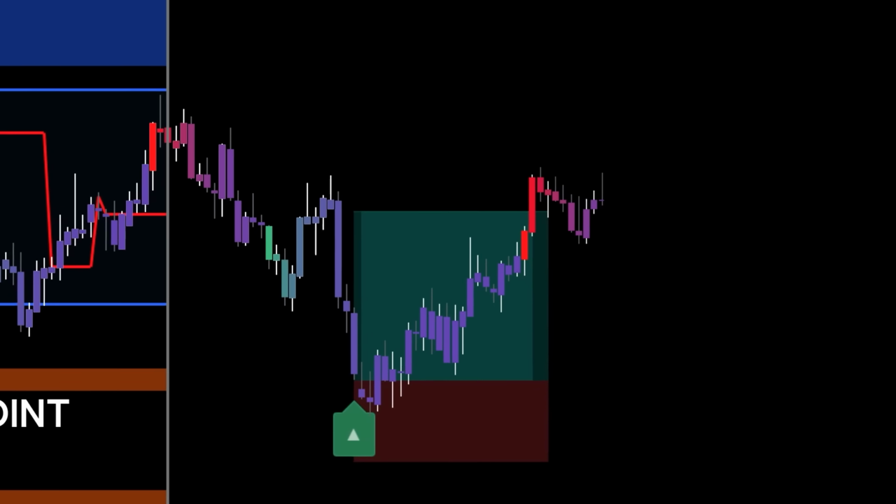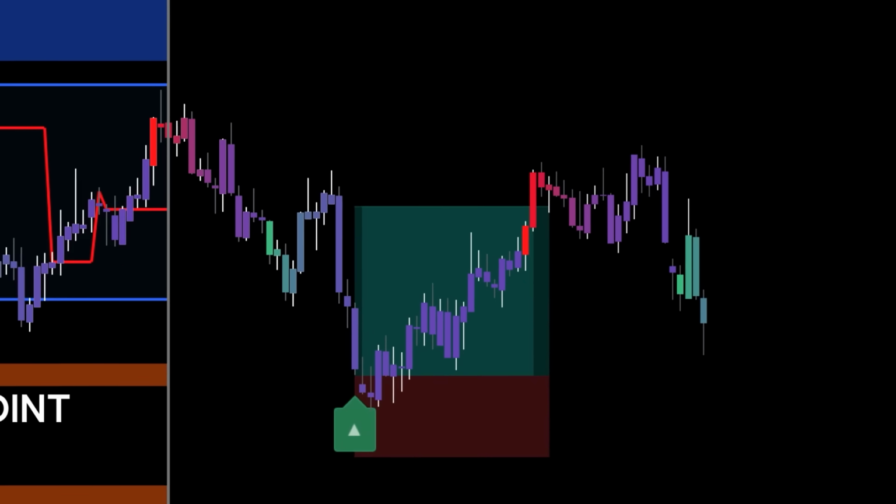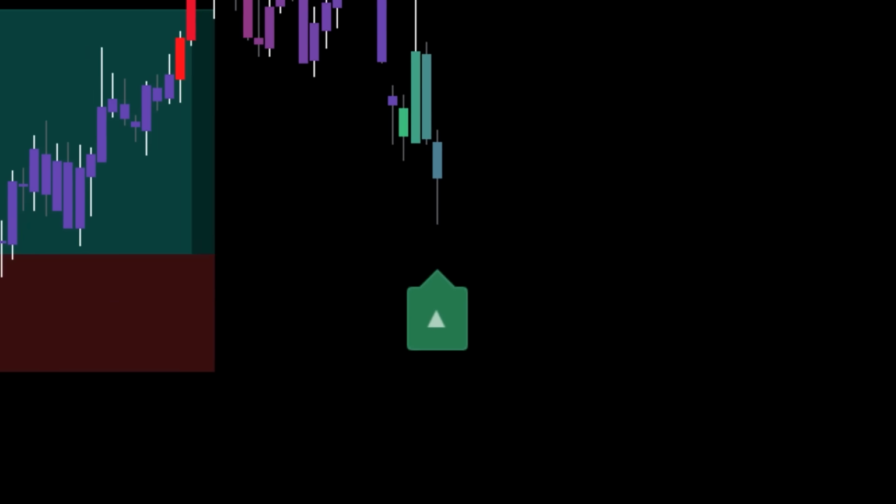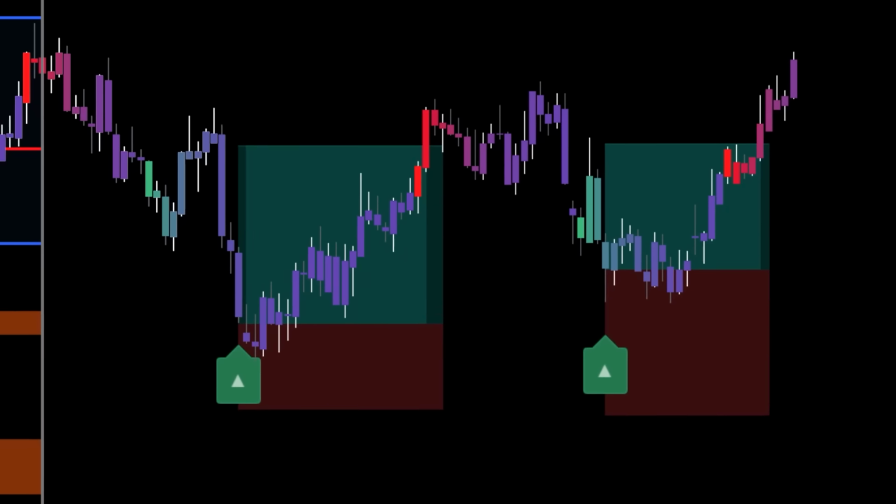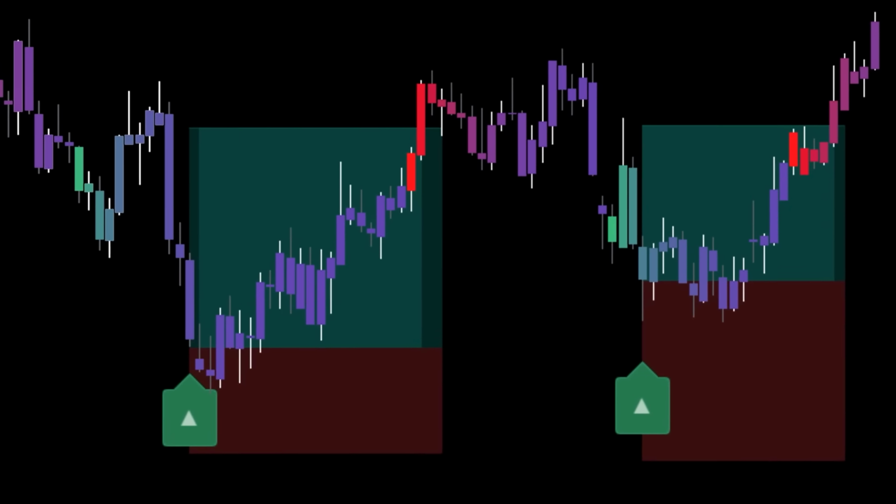But look at what happens next. As price reaches the point of control, the market briefly pulls back and exits the value area. Interestingly, we get another confirmation from the signals and overlays toolkit. But here's the key difference. When we map out the target, the risk to reward is under 1 to 1.5. Yes, the market does continue higher, but that doesn't mean it would have been a good trade. A trade needs to make sense on its own terms, not just in hindsight. Otherwise, it could just as easily have gone the other way.